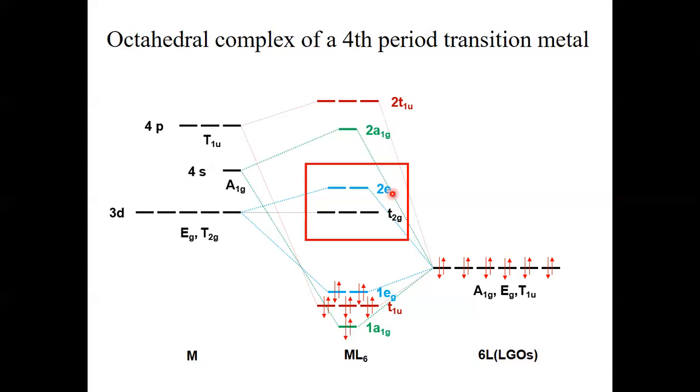Okay, now thus far we have considered only sigma bonding. I forgot one thing. So in analogy to the crystal field theory, we can now call the difference between these T2G and these EG molecular orbitals the delta O. And we can explain both the magnetic properties as well as the optical properties depending on how large that delta O is. Okay?